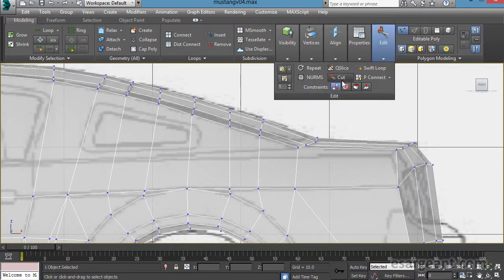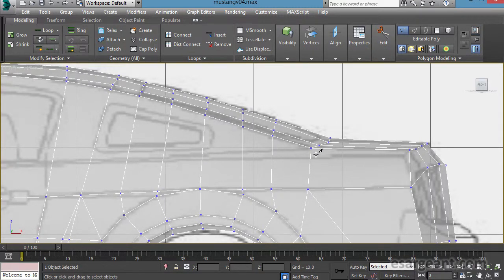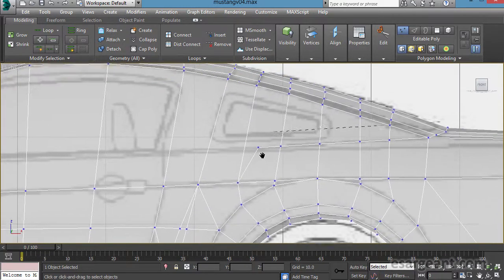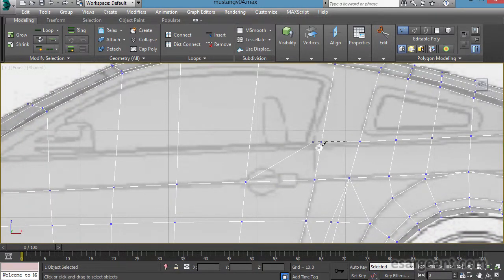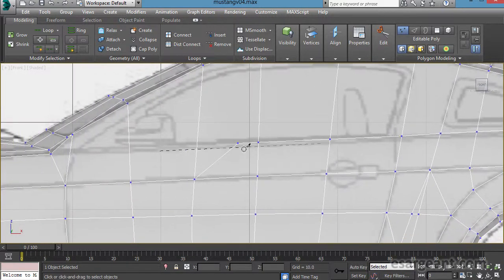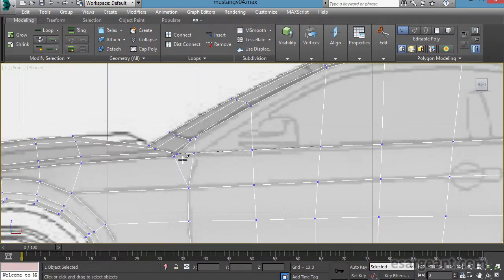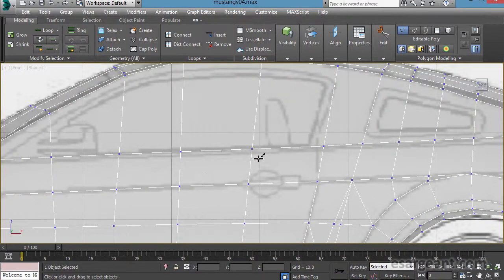And we'll do a cut, and we'll go from here probably to here, and I'm going to use the lower one here for the lower horizontal line. So for now I'll just connect up to here, and we'll fix that later.